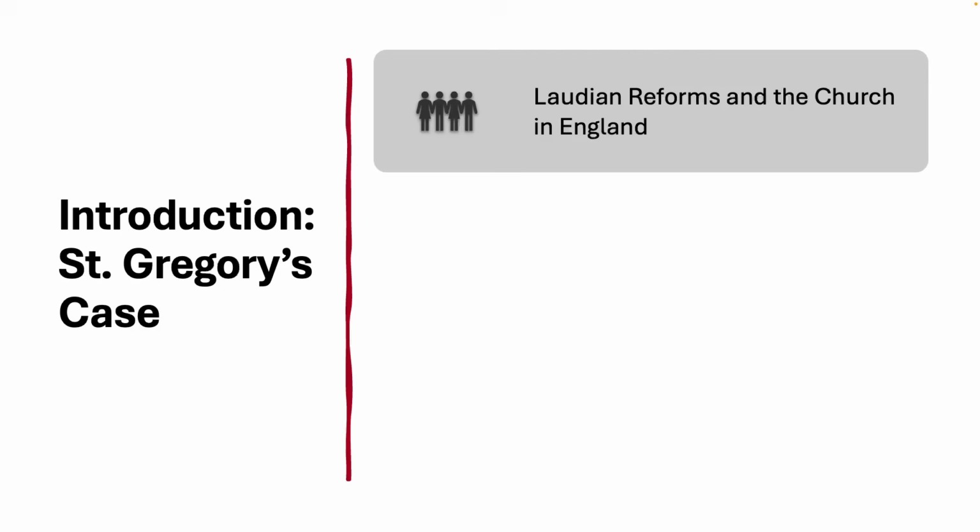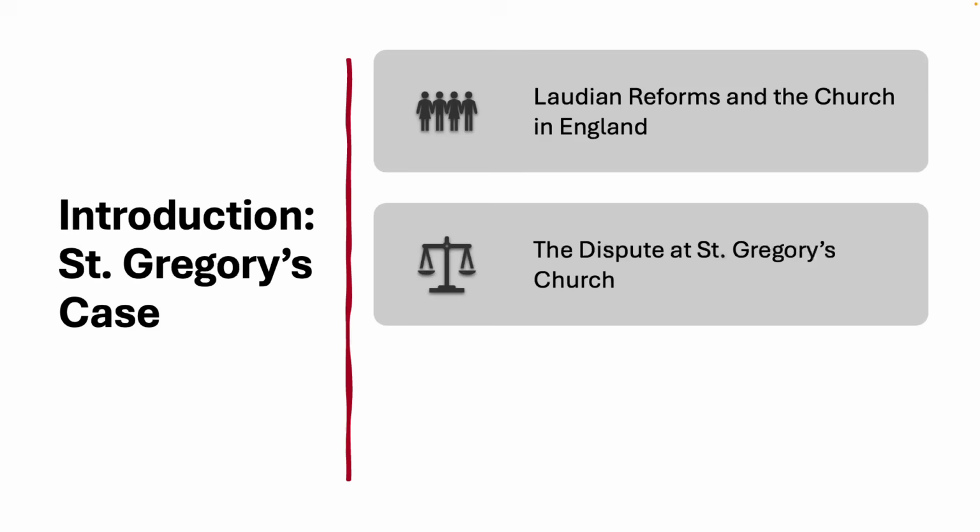Key among these reforms was the repositioning of the communion table to the east end of the church, treating it as an altar, surrounding it with rails. This was a shift from a central communal table to an eastward-facing railed altar, which was seen by Puritans as a move towards Catholic ritualism. These things sound particularly trivial to a non-religious person, but to somebody who had to potentially grow up and live through some kind of Catholic opposition, this is, of course, very problematic.